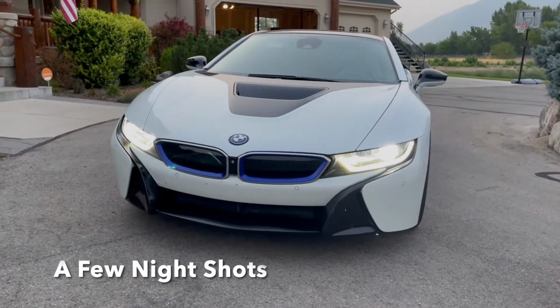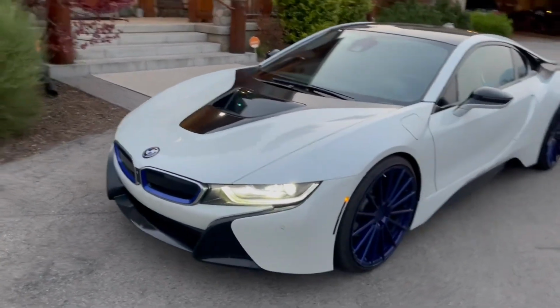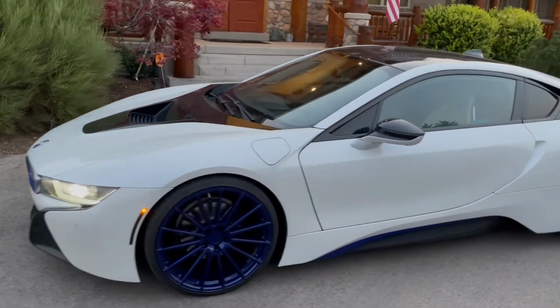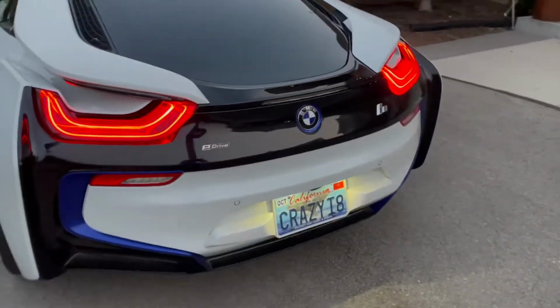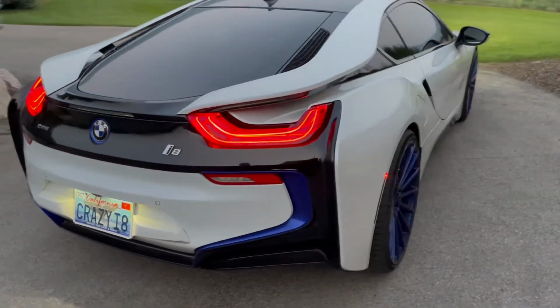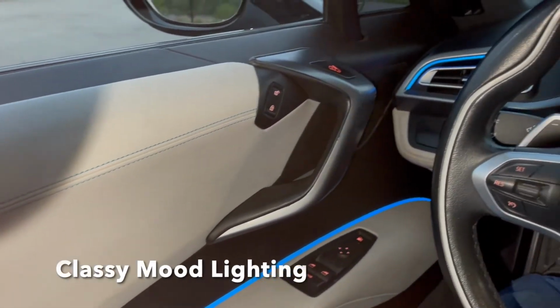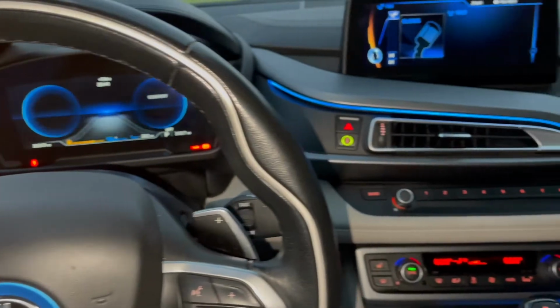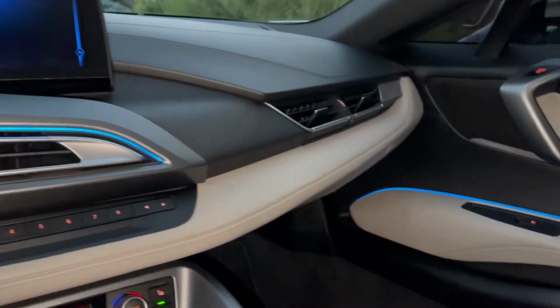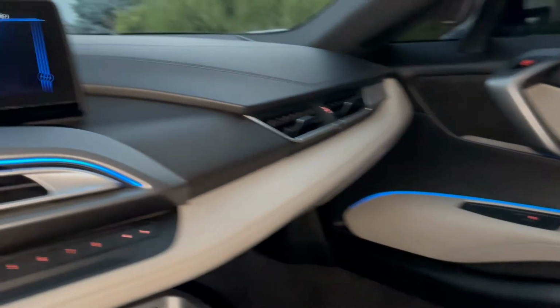All right, and here is a night shot, so you can see those LED and the HID headlights with the accents around it. Like I say, it looks very much like an Audi R8 kind of front end. You can see the little side marker lights, kind of understated LEDs. And then you can see this back end looks really cool at night too, with the lights. What a good looking car this is. And then it has these really cool accent lights inside. Sorry the flash went on, but hopefully you can see them. These light blue, really cool lights give it a good ambiance inside.